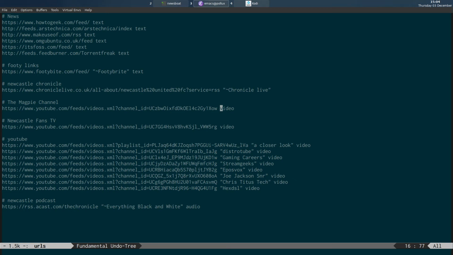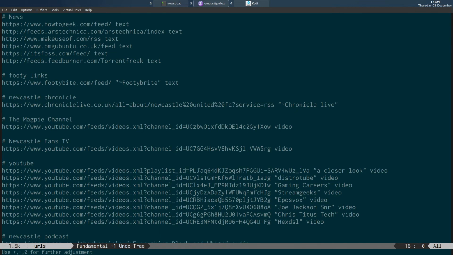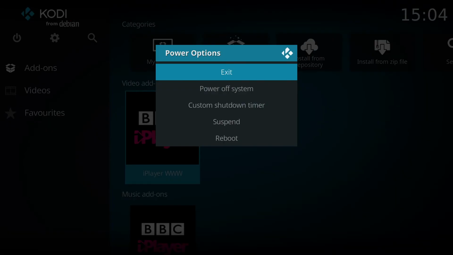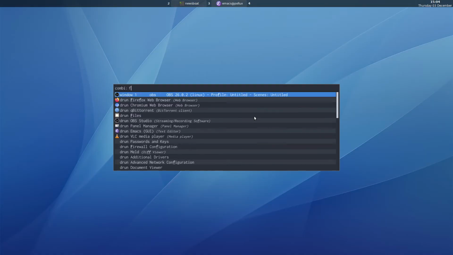So basically all you do is put in the feed that you get from YouTube, the YouTube channel, and you can see you've got two formats. Hang on, let me zoom in a bit. You've got the two formats. You've got the playlist, which is the playlist ID, and then you have the channel. So let me just see if I can come across and actually open up the browser and show you how that works.